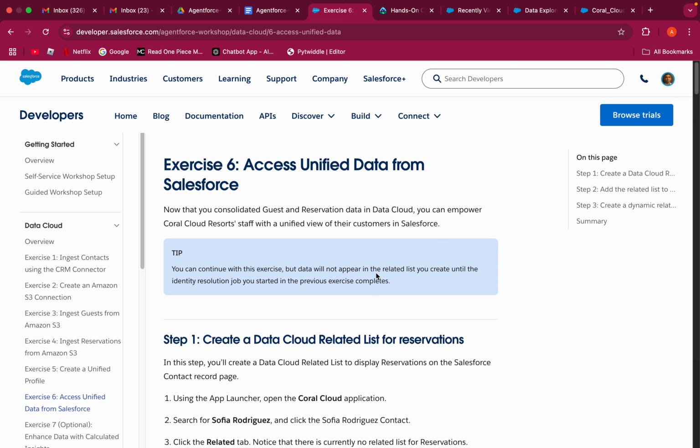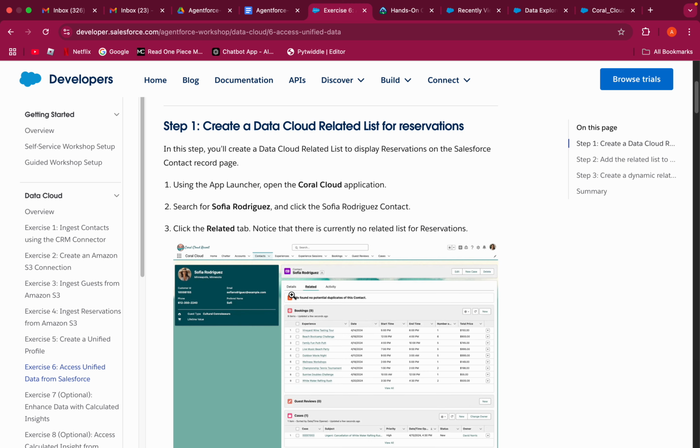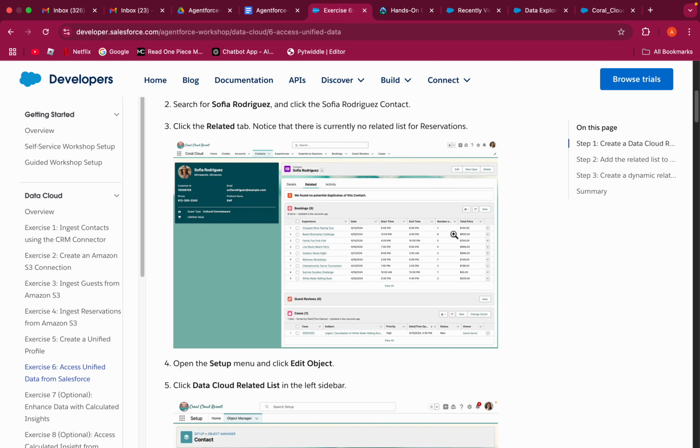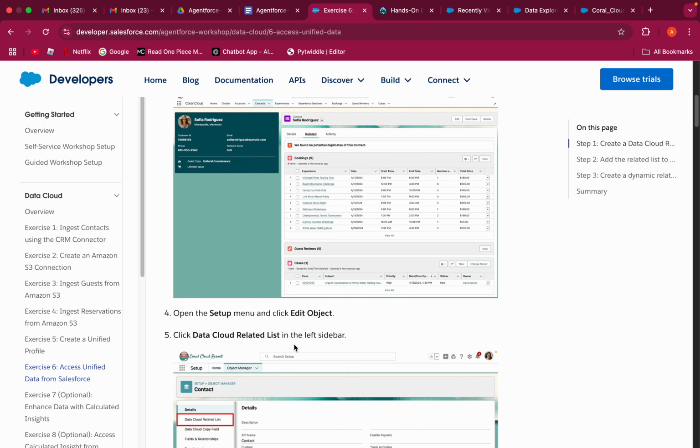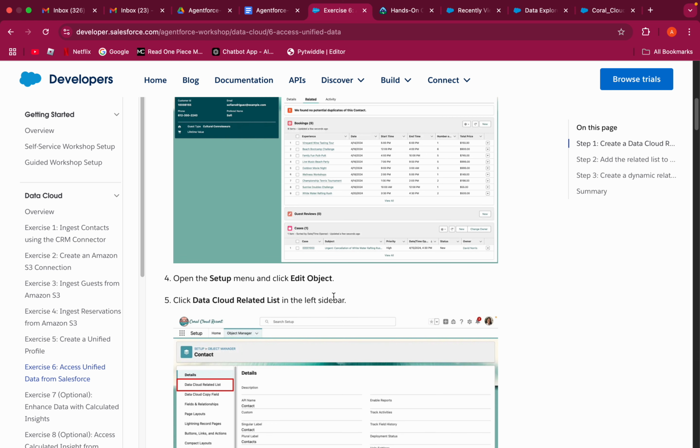Now what we need to do, we need to look up for the contact Sofia Rodriguez, and we should have a related list for reservations that gets populated from the data cloud, and it's a data cloud related list.